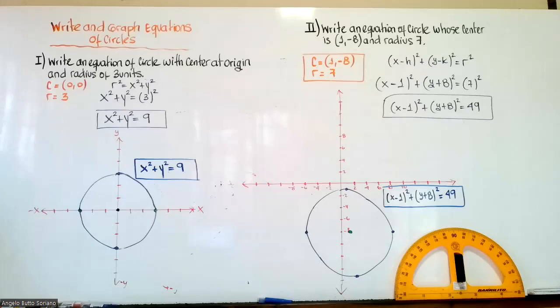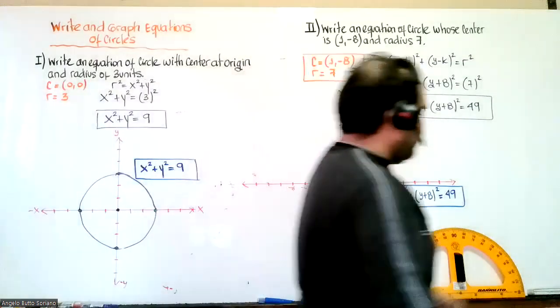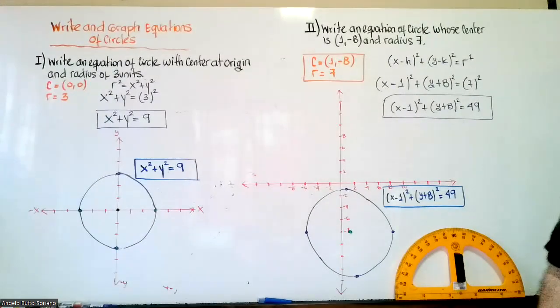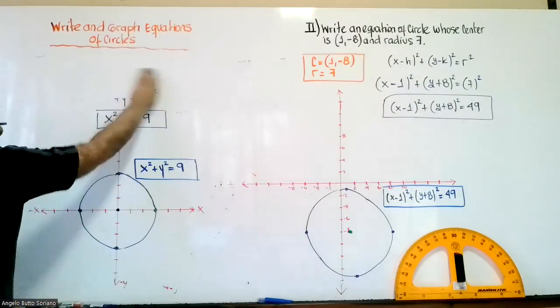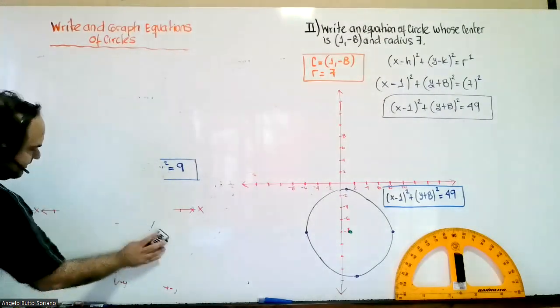But this is a beautiful equation because we have the center already and the radius. The only thing that we must do is substitute. But what happens if you have the center, but you don't have the radius? How can we start with the relationship between the Pythagorean theorem and the equation of the circle? Well, for that case, let's solve a third example, trying to find out what the relationship is between the distance formula of the Pythagorean theorem and the equation of the circle. Okay, let me erase the whiteboard and perform example number 3.